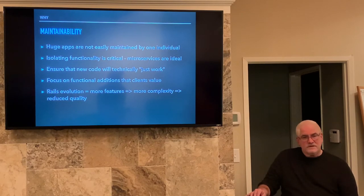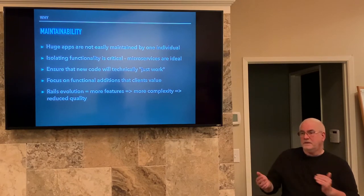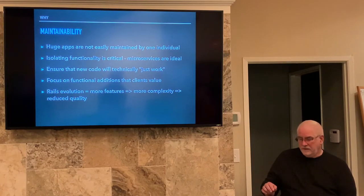But as it's gotten more features, it's gotten more complex. And from my perspective, the quality has not stayed the same. It's actually deteriorated. It's not a good thing for the framework to have that happen. And like I said, I love Rails. I love Ruby. But I've got to be honest that it was a real challenge for me to continue to upgrade my application. By the way, the application that we're talking about here is right now on 5.2.3. So it's been upgraded, it's gone through the pain, it's gone through the benefits that we've gotten in new versions of Rails. So it isn't one of those applications that's, I'll say, stagnated.